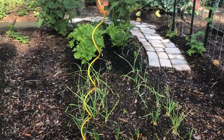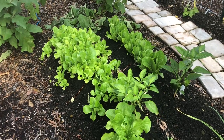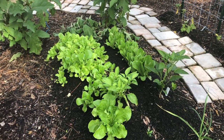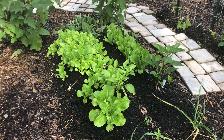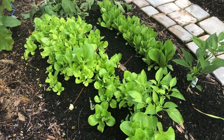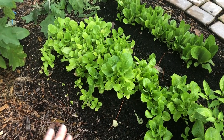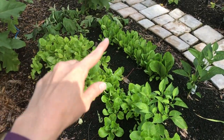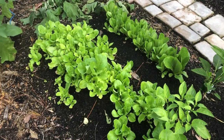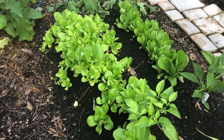I'm excited to show you what's been happening here in the beds — so much has been happening. So if you remember the lettuce, look at how much it's taking off. We have romaine lettuce and we've got butter crunch. I will tell you the germination rate on my butter crunch has been so much better than my romaine. But I'm not mad at either because, wow, just look at this. The germination has been really strong and we got about 10 ounces of lettuce from thinning, which if you know anything about lettuce, 10 ounces is a huge amount.